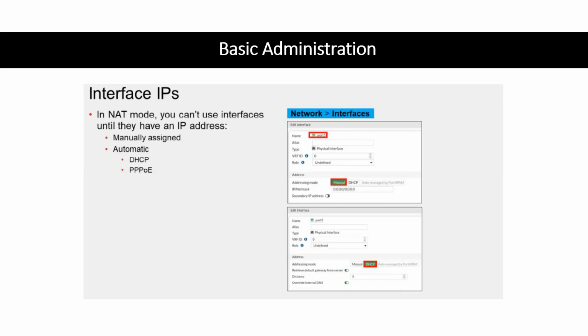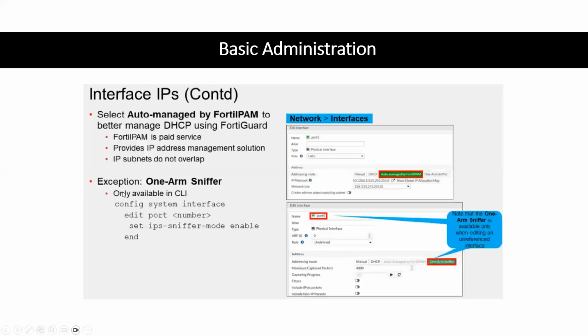interface IPs, which fall under basic administration. Because you're running in that mode, on the device you're setting up, the firewall, if you don't have an IP address set on the interface, it can't run. You can't use the interface. So there are two ways you can have an IP address assigned to an interface. Either you set it, or you can program it to use DHCP. And wherever the DHCP is located, we have to make sure this interface can reach it, via layer two, or if you're doing DHCP relay, you have to make sure you set that up for it to be able to use DHCP. Okay?